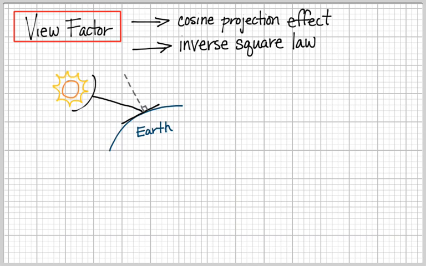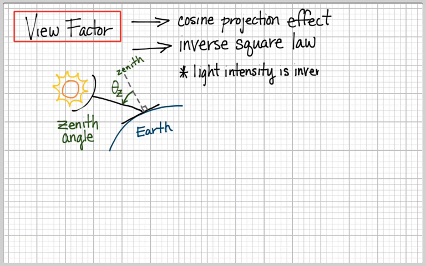Now, if I were to draw a normal vector, a vector perpendicular to that ping pong table surface, I will be pointing up to what we would call the zenith, and the angle between the zenith and the beam of light would be the zenith angle. And that you're seeing a theta sub z symbol for the zenith angle. And we're going to build on that because light and the intensity of light is inversely proportional to what we're going to call the angle or the cosine of the angle of incidence.